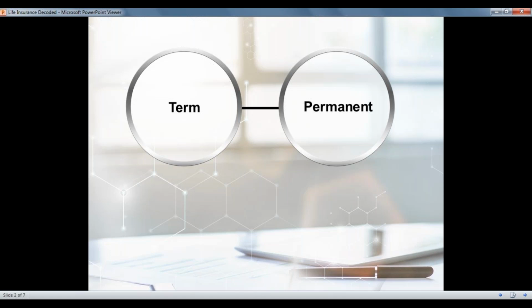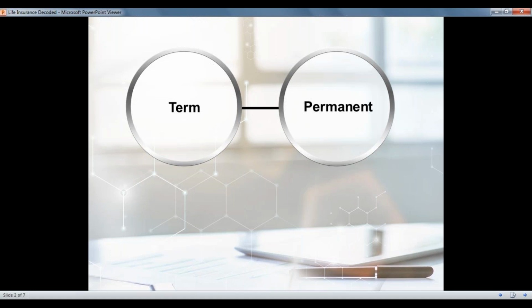So to start off, basically there are 2 types of life insurance. There's term and there's permanent. We're not going to talk about the term, but I'll just say this, that term life is meant for a period of time, or a term, a set period, 10, 20, even up to 40 years. And then the intent of term insurance is that it's going to go away. Your need is no longer a need, and you've either converted that to something permanent or you've let the policy drop away. That's the purpose of term.